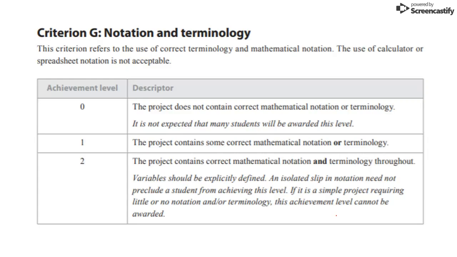The last thing is notation and terminology. This would be the math grammar part of this. You need to make sure you're using correct notation and terminology. That means if you are talking about chi-squared, you are talking about independence. You do not do a chi-squared test to test correlation. So if you're doing chi-squared, you are testing for independence. If you are doing Pearson's product moment correlation coefficient, then yes, you are trying to determine the relationship of correlation. Okay? You've got to keep those straight. And then I'll have some other examples of what the notation parts of this are.